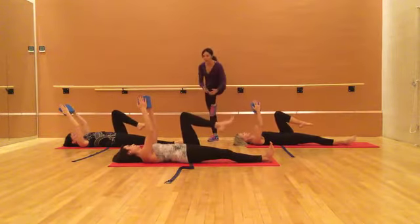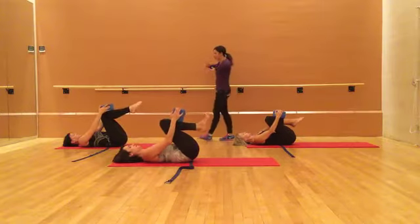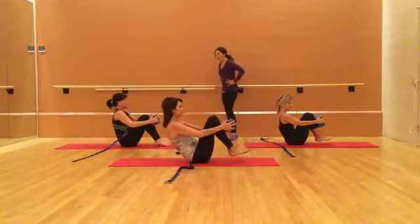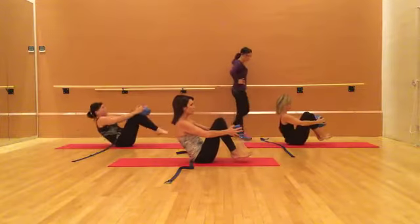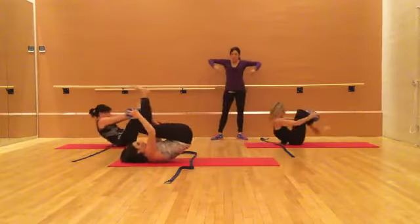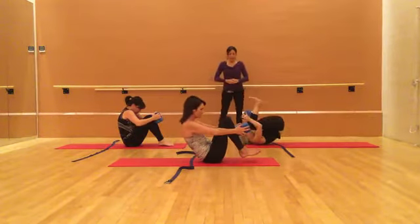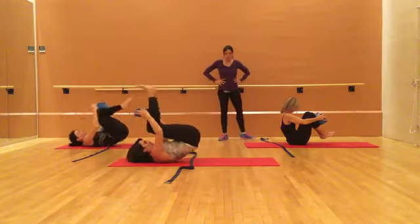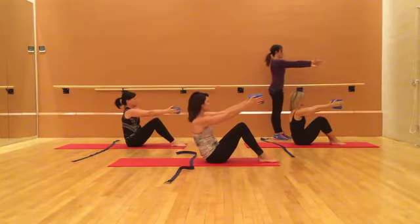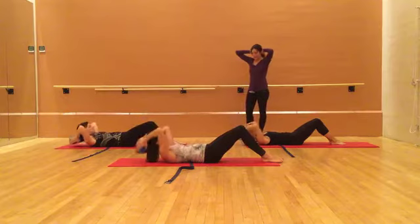Bend that knee, take the block onto the top of that shin, bring the other shin up to it, pushing the shin and the blocks together. Bend your elbows and start rolling lengthwise until you come up to seated, and then go into rolling like a ball. Widen your knees, keep the block there, squeeze your heels towards your sits bones, and drop your head into your belly, rounding yourself like a ball. Keep the elbows wide so the traps aren't overused — find more shrug up underneath the underarms. Last one with that deep belly core, place your feet flat down. Lift up tall for a moment, reach the block forward, and roll down through your spine. Take that block behind your head and rest for a moment.